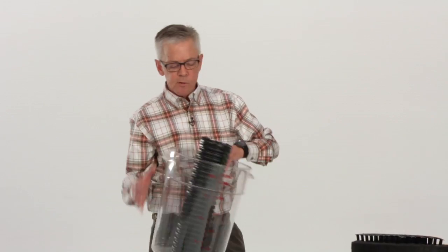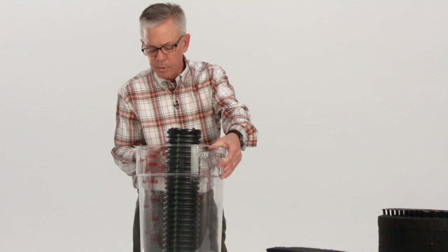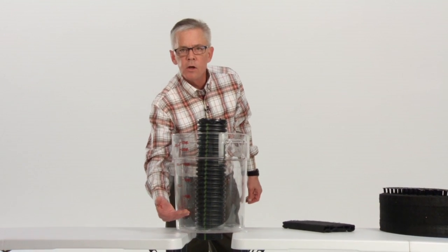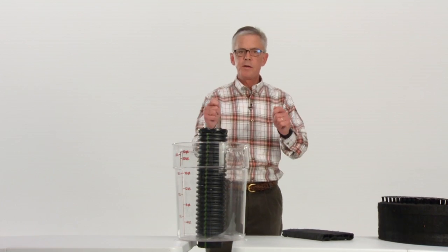I've taken this four-inch perforated pipe and mounted it in a bucket. The water will be coming out the bottom. We're going to dump five gallons of water into this bucket. When the water gets down to one gallon left, we will then stop the clock on this particular product. Now we're going to time it.